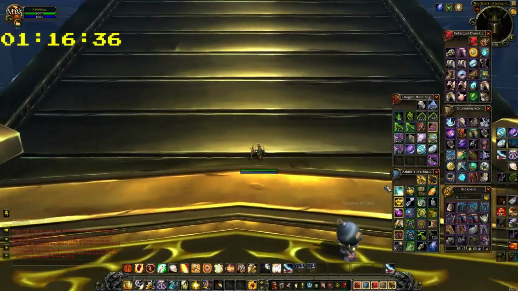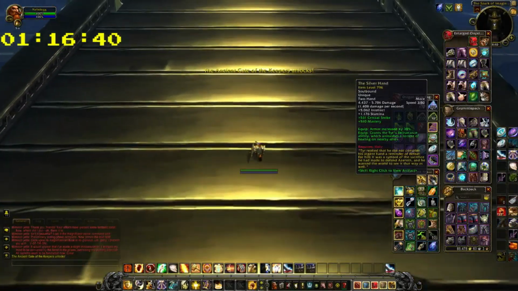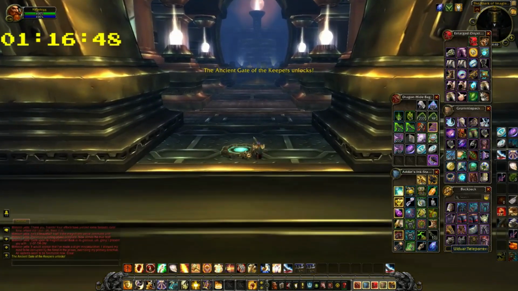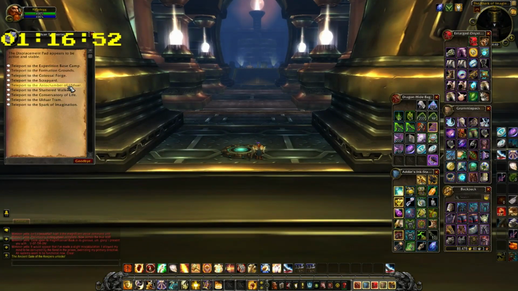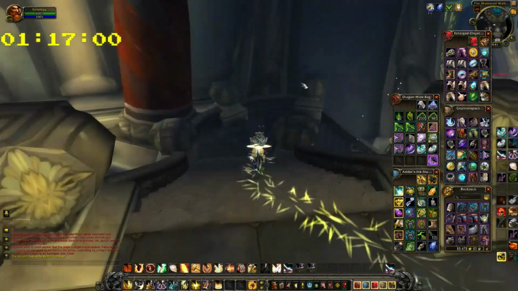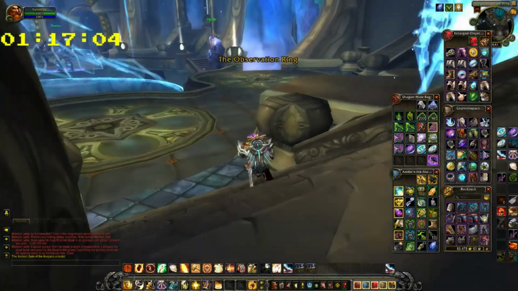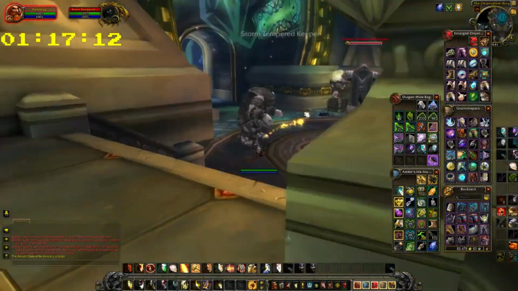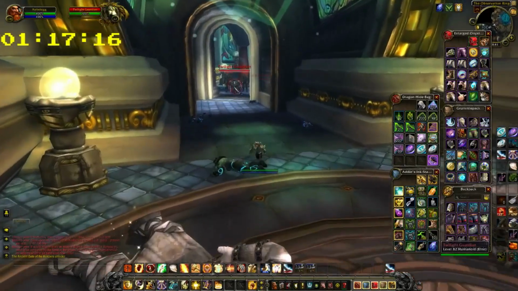So you can teleport back. Now, rather than going to the Conservatory of Light, it makes a very small amount of difference. But if you go to the Shattered Walkway instead, which I do there, you can just run slightly to the left and you're there. The Conservatory of Light would have been 2 entrances away, so a very tiny difference. But I mean, if you're trying to 100% optimize your run, then go for it.